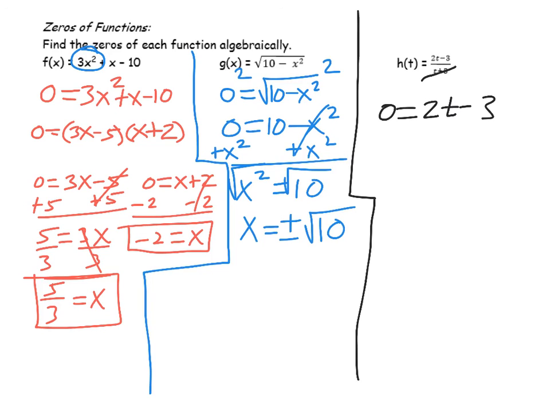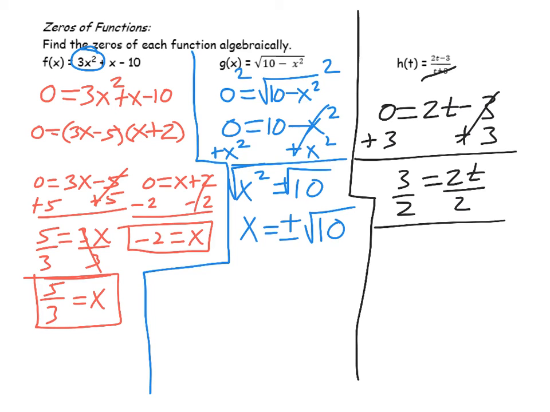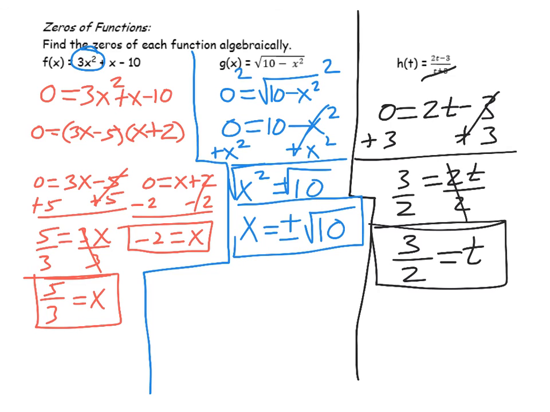In this case, it's a line. Most of the rational functions we'd look at, you would find the function that's on the top, probably one you're familiar with, and we've covered how to solve it. Add 3, divide by 2. The only value that would make that function equal 0 would be 1.5 or 3 over 2. That would be the only one.